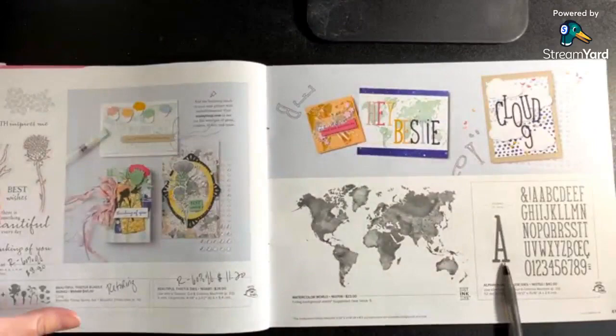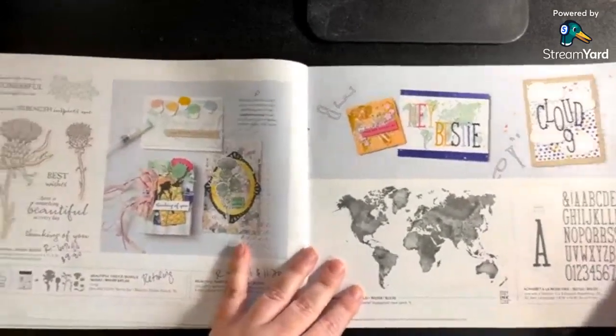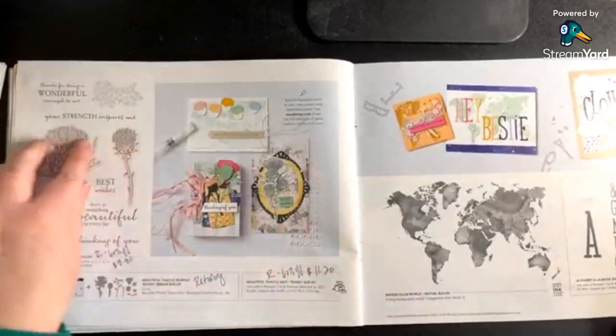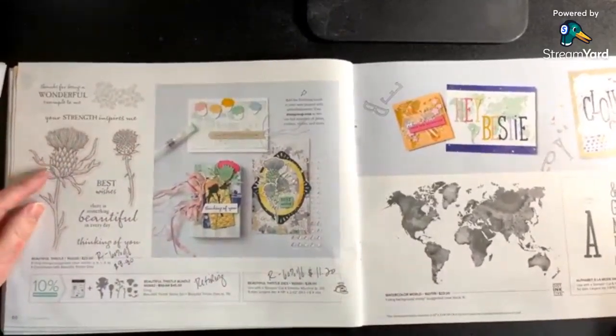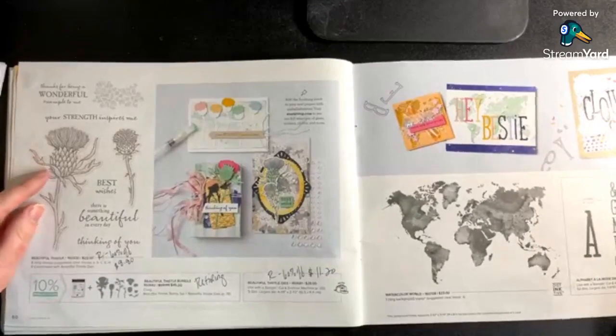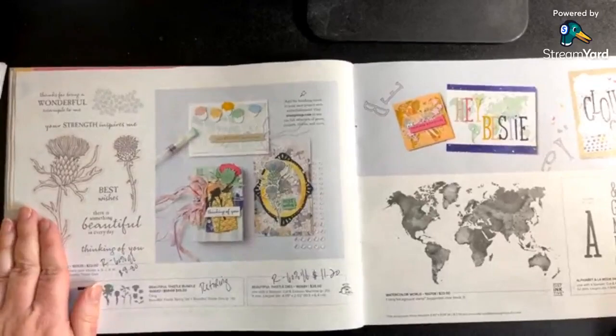I used to collect a lot of very vintage patterns and designs, and Thistle was always in it. So if you are like a vintage type of person, or you like certain patterns, I think this is a very popular image for that.